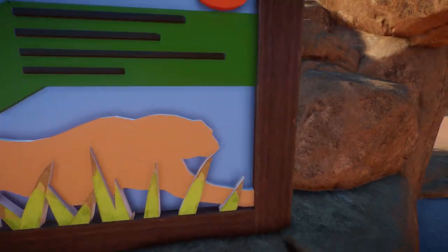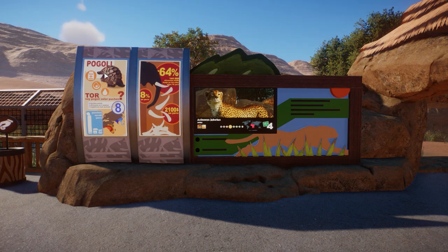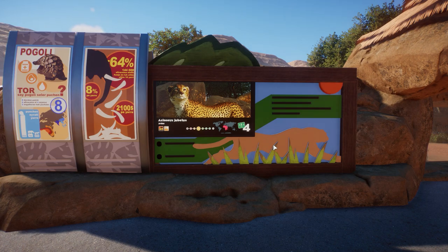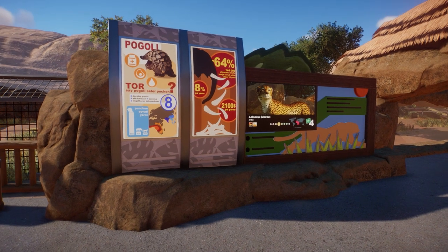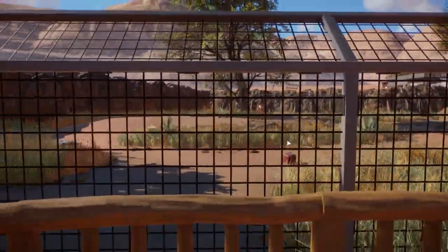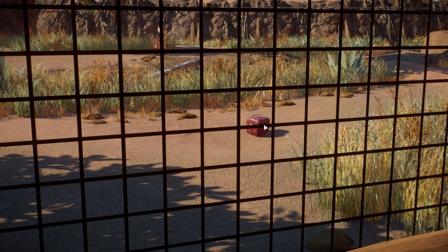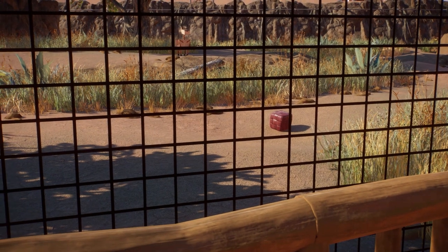We have our official education board and I'm really happy with how this turned out — we went with poaching and gender diversity as education topics. It looks really colorful and having the cheetah just slinking through the grass adds a really cool aspect to it. By far so much better than what we started with. As we continue down, we have another viewing area. I also spotted this fire hose box — it's an enrichment item. I was talking earlier about how old fire hoses are used as enrichment tools, and this is exactly that. Totally unplanned, but I thought it was really cool.